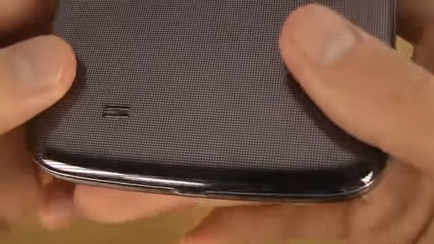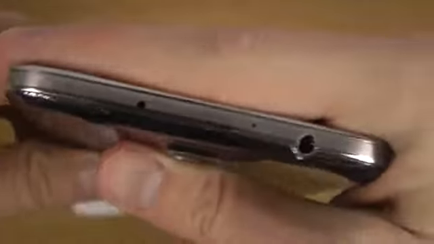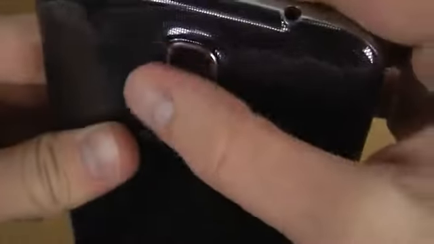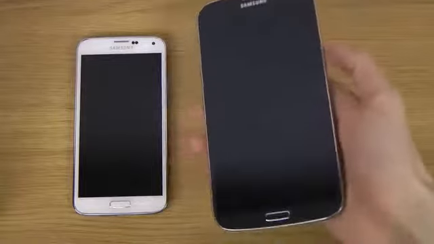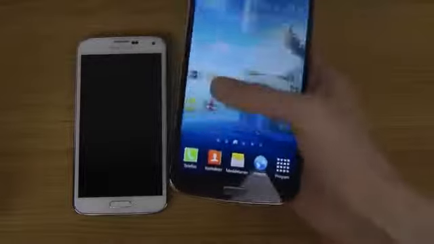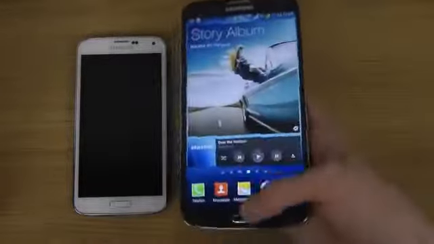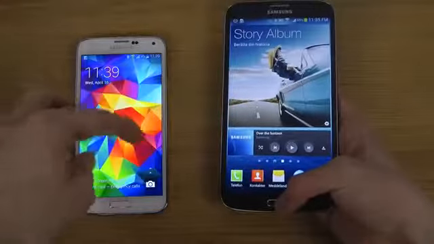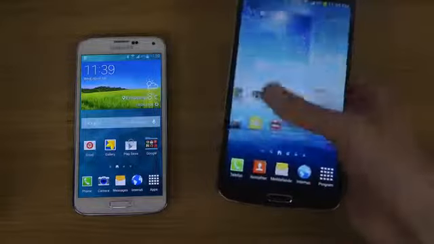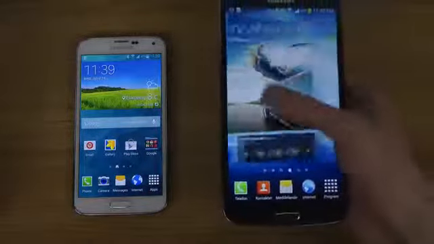Now this phone of course is not waterproof or water resistant or dust resistant. It's pretty basic actually, and I'm pretty sure it doesn't have an IR port for TV and such. It has more of a glossy back as well, and of course it's pretty big to have in your hand, but I've been using it pretty much, and it's really not that bad if you are very much into big displays. I don't have a super massive hand, but for me personally, I can handle it pretty well. So I definitely do enjoy that.